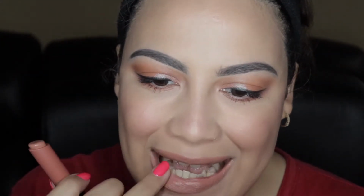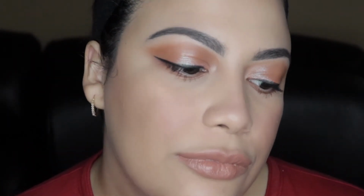This is a lipstick that came included also in the Boxycharm. I'm not 100% in love with this color, but I like the formula. The only thing is that it sticks to the edges of my lips and it gives me that butthole look that a lot of matte lipsticks give. So I put some lip gloss on top, and that's pretty much it.